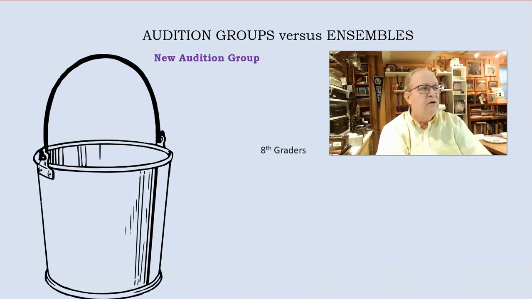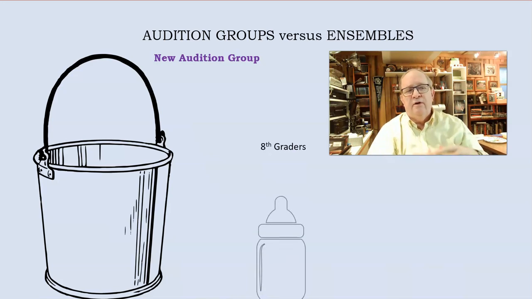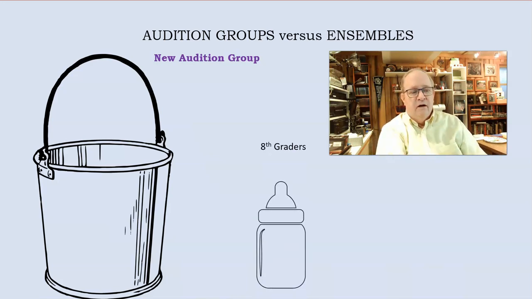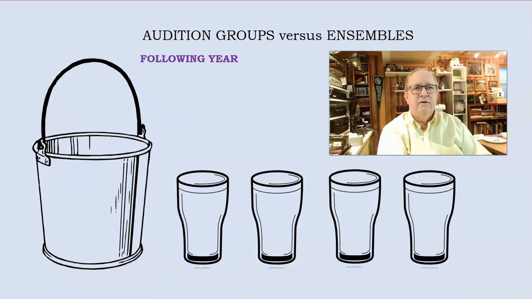So your new group, of course, includes your 8th graders. You bring them over so they can also audition, or you perhaps go to the middle schools and audition those kids, or perhaps it's automatic and they're all in the first band, but not always the case, right? They're not all in the freshman band per se. It depends on your setup. But Scoresheet has all the flexibility to deal with that, and then you're all set for the following year as this cycle returns all over once again.